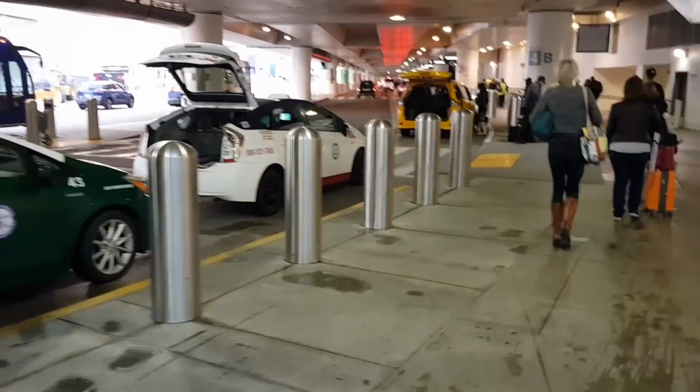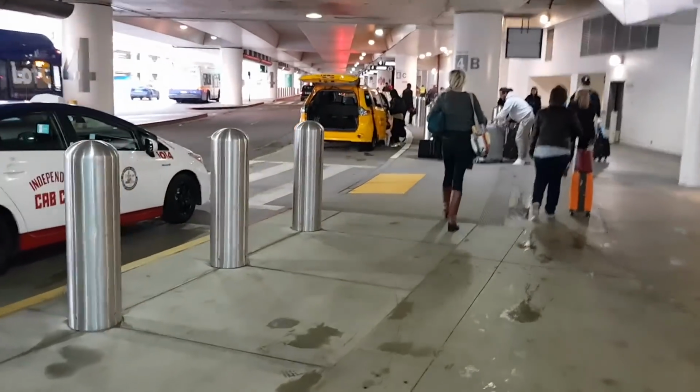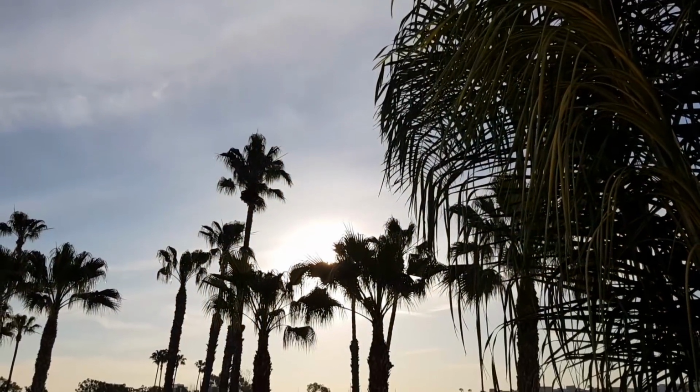LAX, it's freezing. I've never been here in winter before. Pretty cool. 10 degrees. We just arrived 7 AM at Marina Del Rey, and they've got us into a room straight off the cuff. We thought we might have to wait till about 3 PM, walk around, but check this out. Yes, that was awesome. We got a bit of an Expedia deal last minute, and I'm pretty happy with that. So that's Marina Del Rey down there, and it's going to be absolutely magic. So we're going to go and have a little sleep now, because we've been on the go for 24 hours travelling, and we're cactus. So that's it. We're having a sleep.